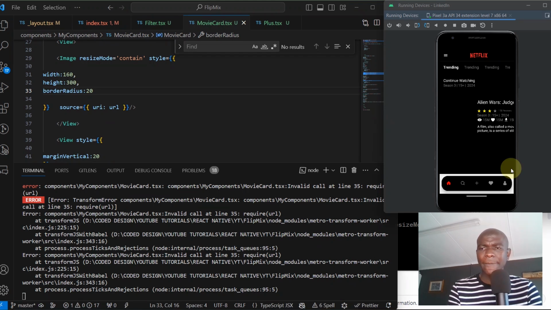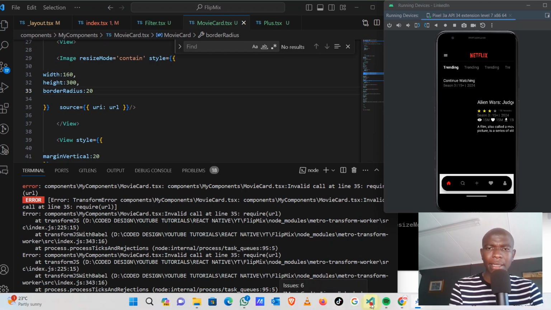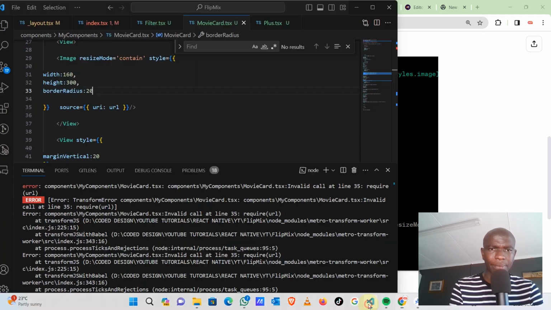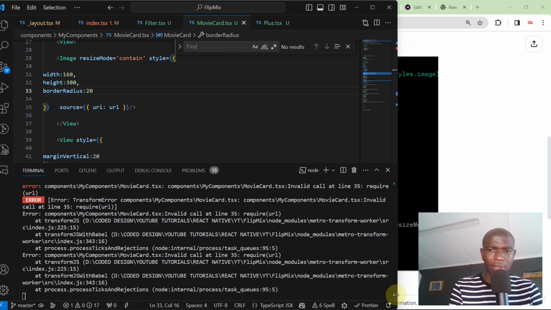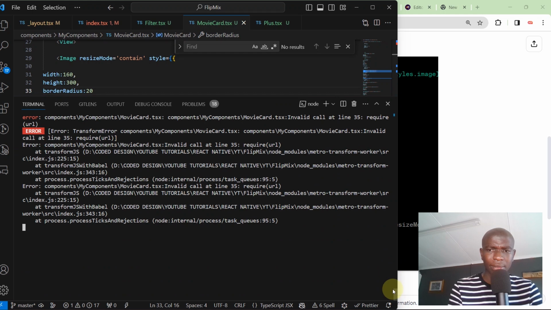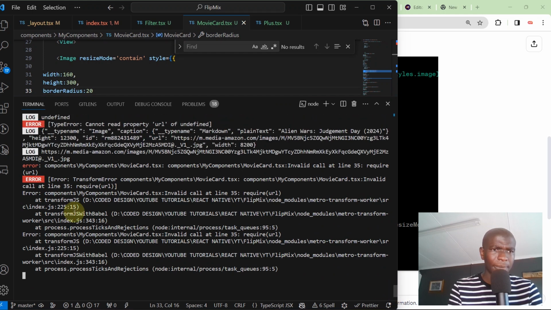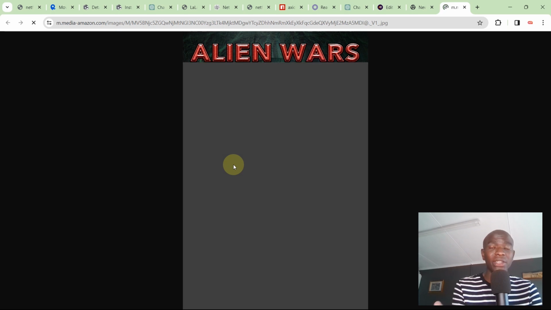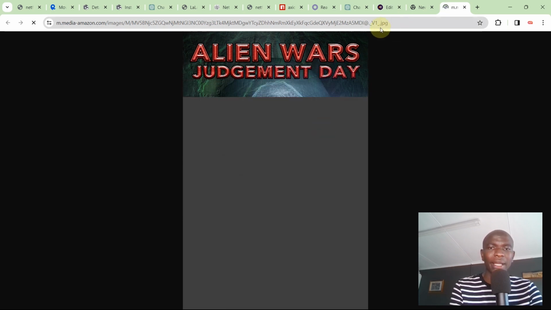As you can see, it's supposed to display it, but maybe let's just quickly test something. If we can copy this URL, where is it? Console log it. HTTP. Follow the link. Does it take us to an image? As you can see, guys, where is the image? Oh, okay, so the image is there. So we are sure that this URL works.